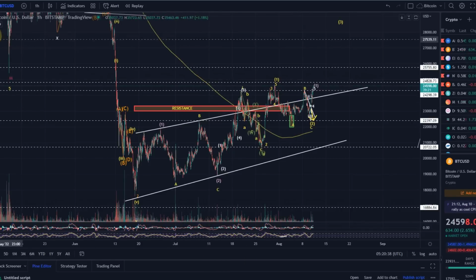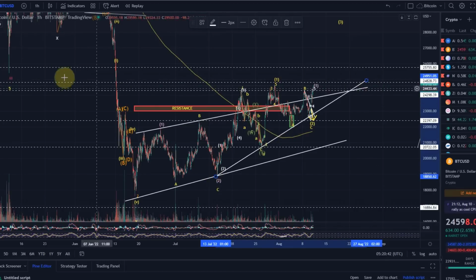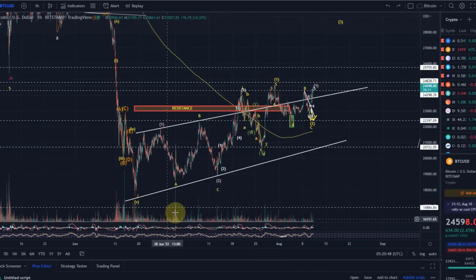Yes, of course, there's another way you could draw this, as another ascending wedge, which would again be a bearish pattern. So in the end, we don't know. We need to see with those patterns. They are not that relevant in Elliott waves, so still we want to keep an eye on them. But I gave you the key levels anyway that we need to look at.